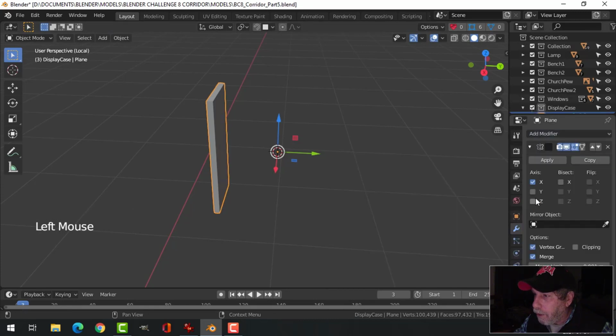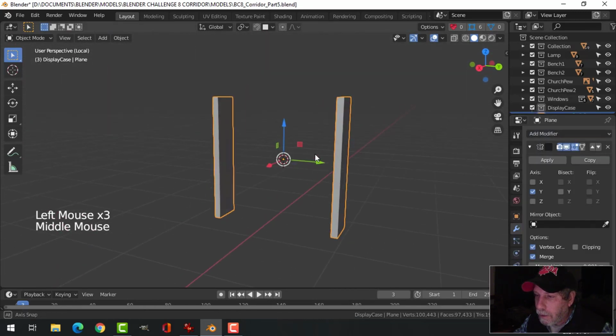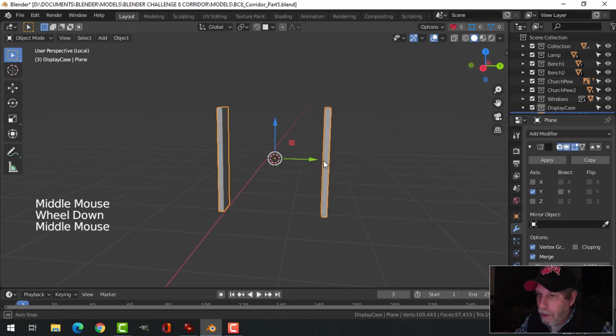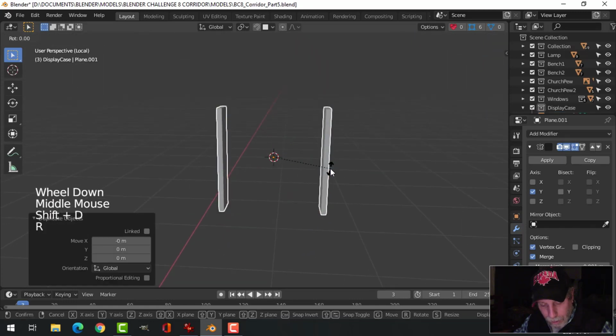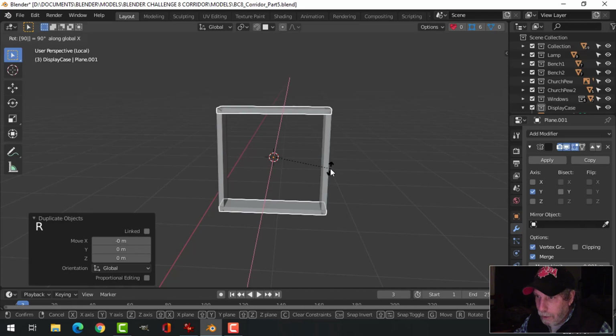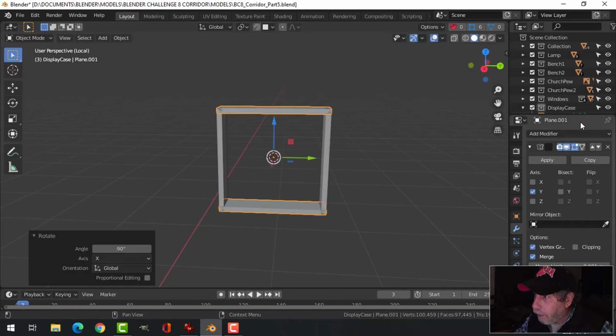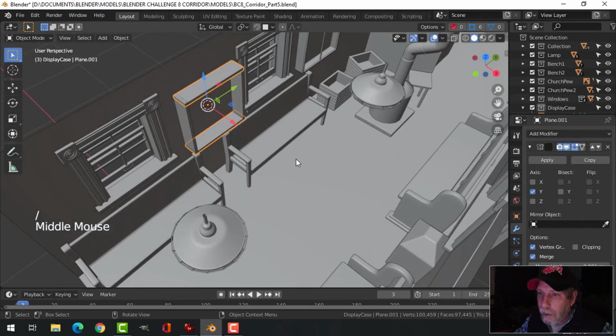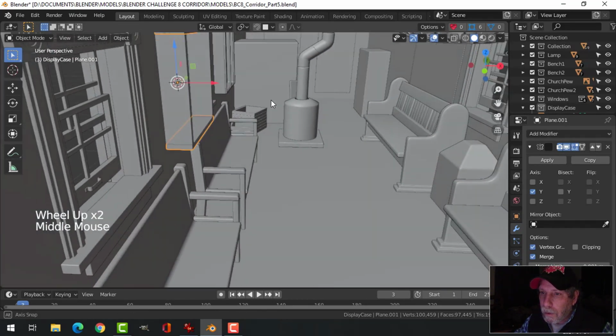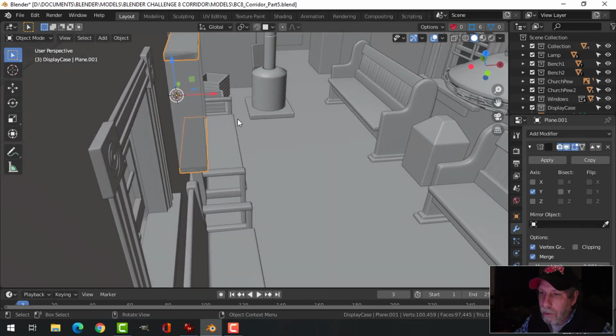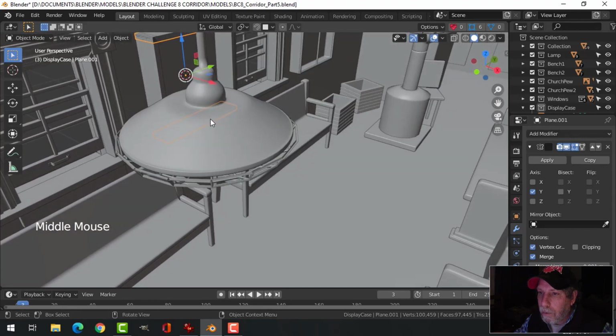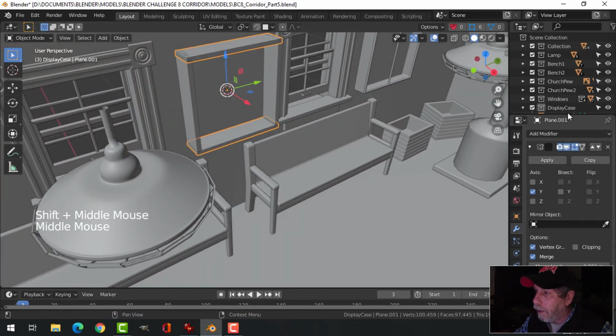So let's mirror this across the Y. Let's try that and Shift D, rotate X 90. And let's bring everything back and see. That might be too far out. Might be all right. We'll go ahead and build it and see.